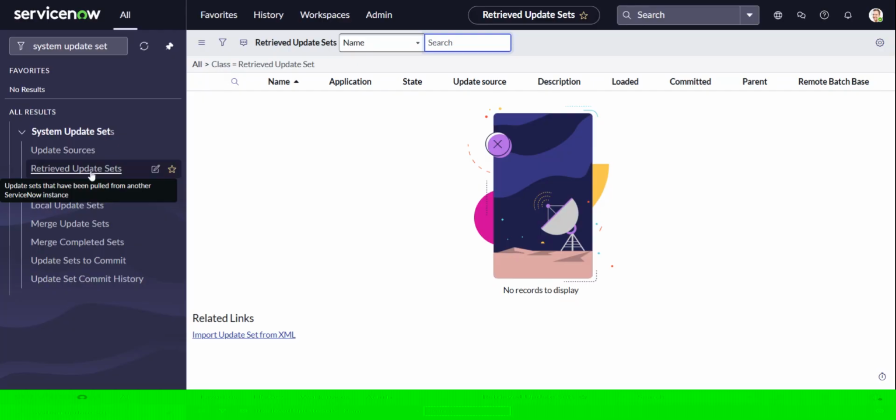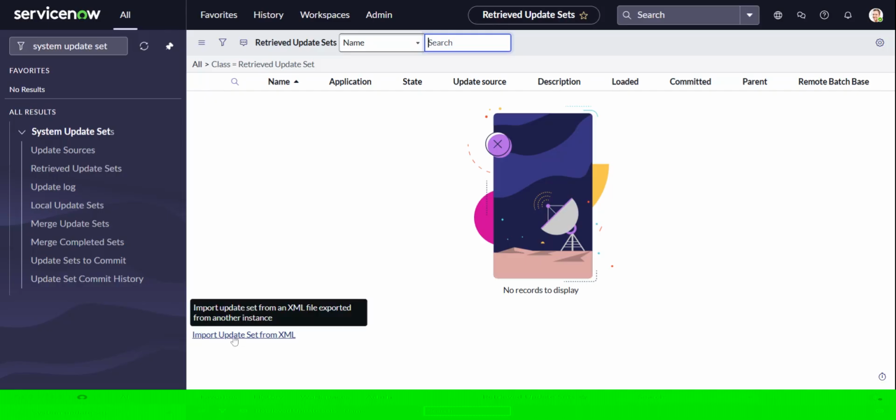Retrieve update sets are update sets that have been pulled from another ServiceNow instance. Now you have to come to the related links: Import Update Set from XML, which imports an update set from an XML file exported from another instance.